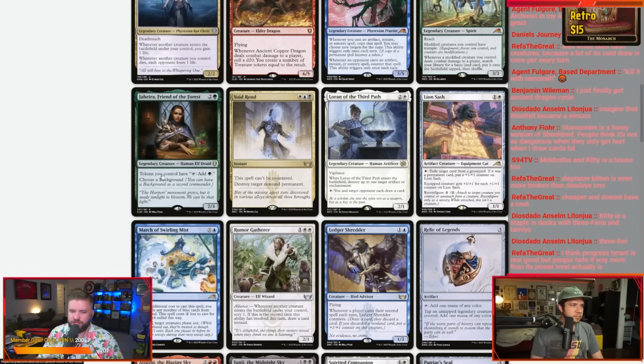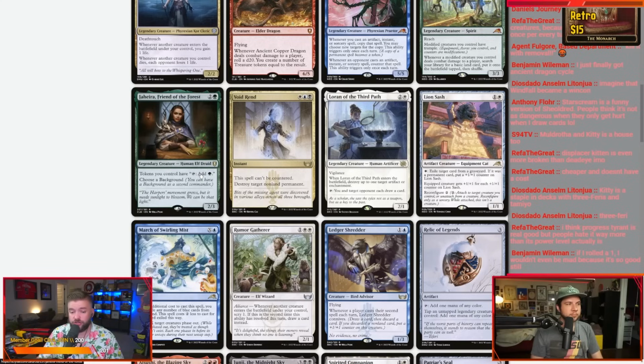3 mana from Baldur's Gate, giving all your tokens added 1 green. And that just says tokens, y'all. That's looking at food. That's looking at treasures. Your treasures, you don't have to sac them anymore. As long as you need green, they just tap for green. Plus, this can be your commander, and you can choose a background with it.